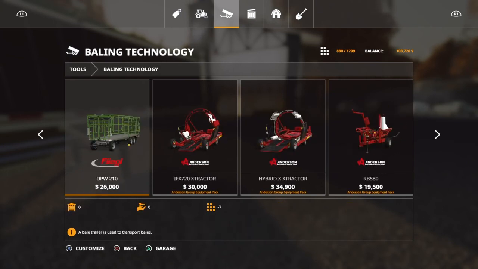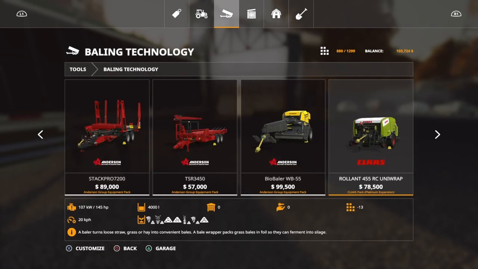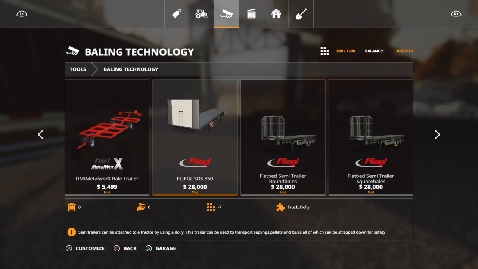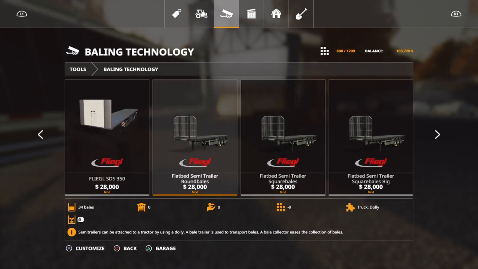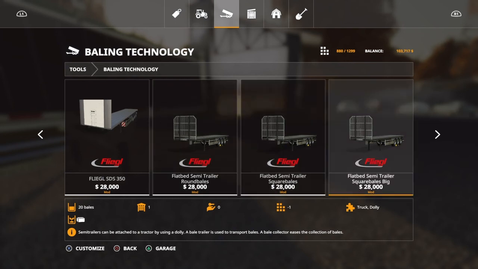The Andersons, the Arcusin, nothing will pick it up. However, there is, what's this one? Just a flat deck. You've got the flatbed semi-trailer round bales, the flatbed semi-trailer square bales, and the flatbed semi-trailer square bales big. Now, I haven't seen anybody using it yet, but I've heard it works, so I'm hoping it works.